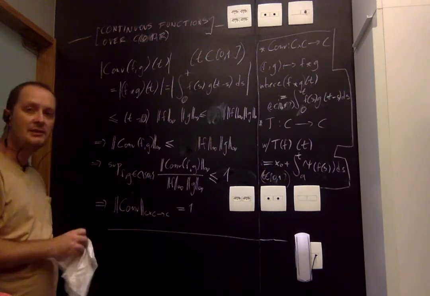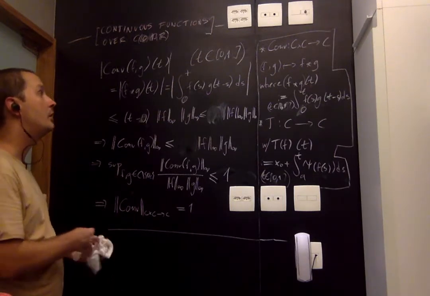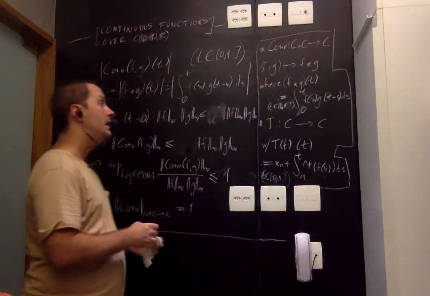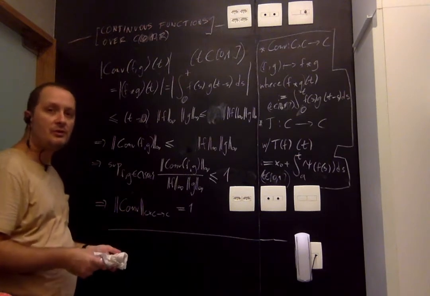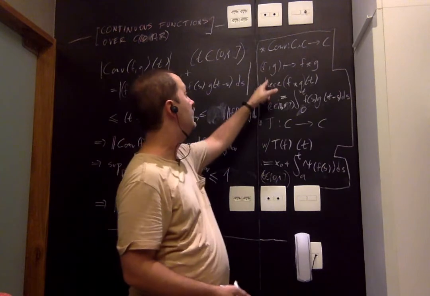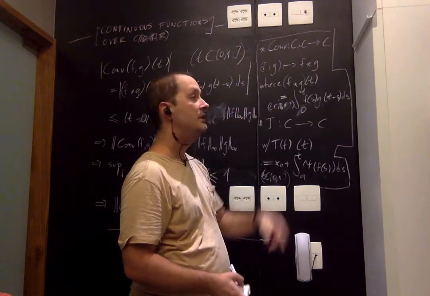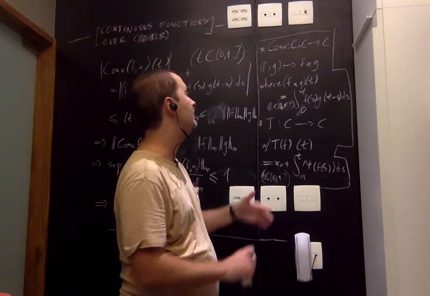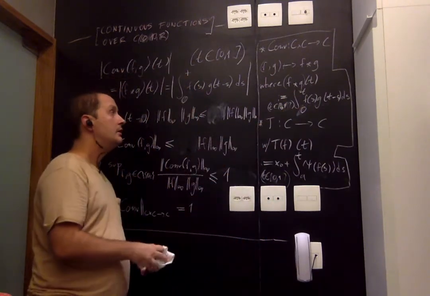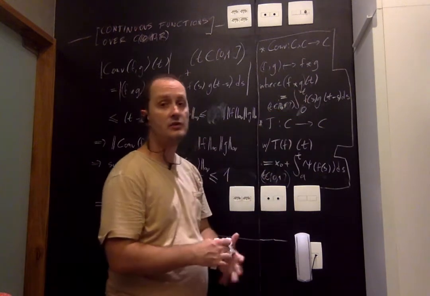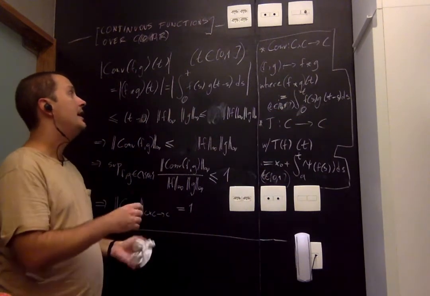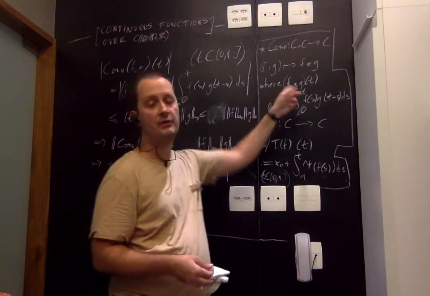However, what we have not done, and is not so trivial as I said before, is to show that the convolution of two continuous functions is continuous. And as I mentioned in the previous video, there's a lot more to this. Somehow convolution is a smoothing operator. Suppose I put in a function f that's maybe not even continuous. It has a finite number of discontinuities, but g is a very smooth function. It turns out that this convolution of f and g is also very smooth. So it's somehow as smooth as the smoothest of the two, f and g.